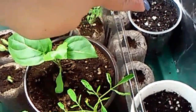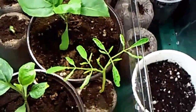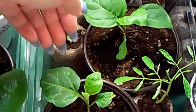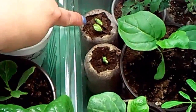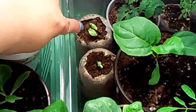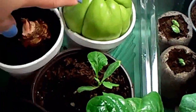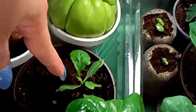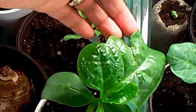Right here is the eggplant — the Asian long eggplant variety — and here is the moringa. These two are the eggplant I planted back in February. Right here is my okra that I planted last week and they've already started coming up. That's my tomato — two of them — and I'm going to add the chayote and another Asian long eggplant.